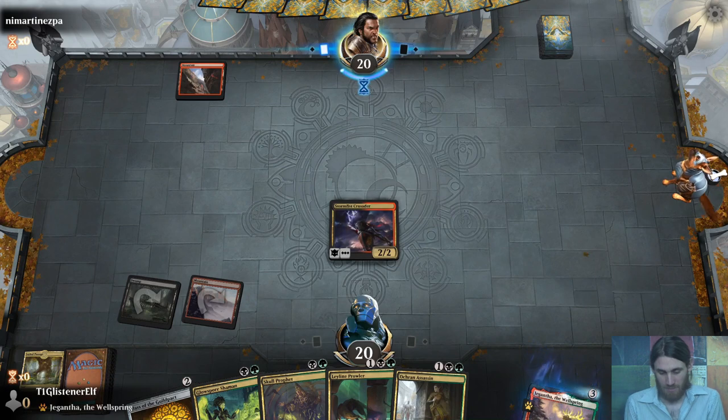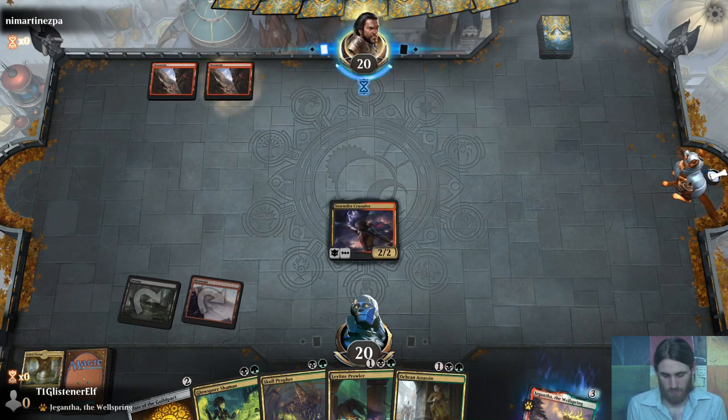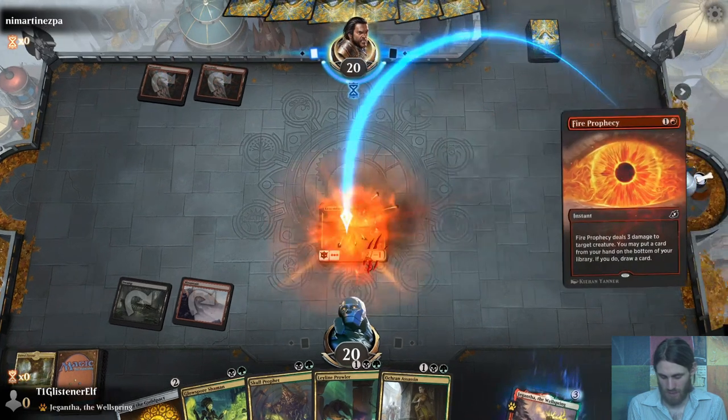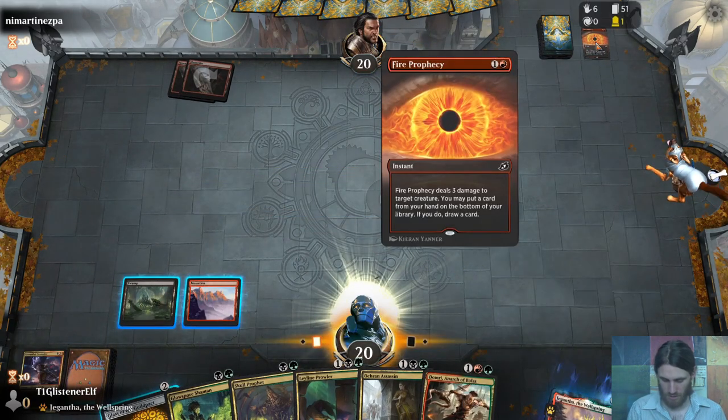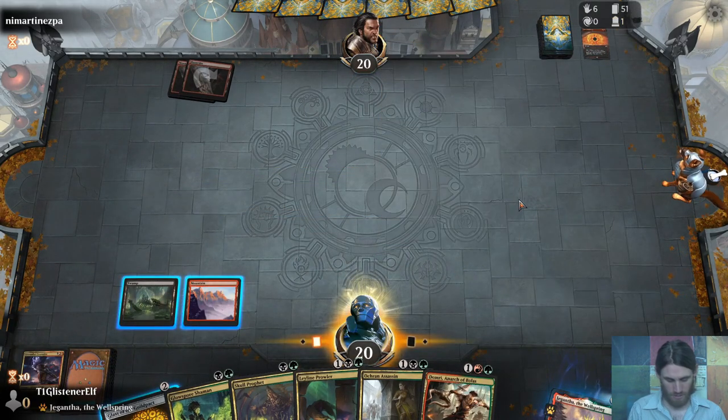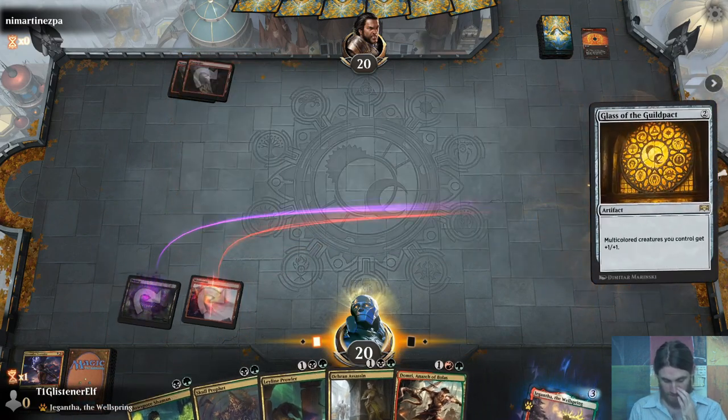They have to have something. Maybe they're just AFK for a moment. It happens. Oh, nope, they're here. Alright. They did something. They did stuff. Fire Prophecy. Okay. And then what's the bit about drawing a card? They put a card in me. Okay, cool. Well, in that case, guess we'll just play Glass and say go.